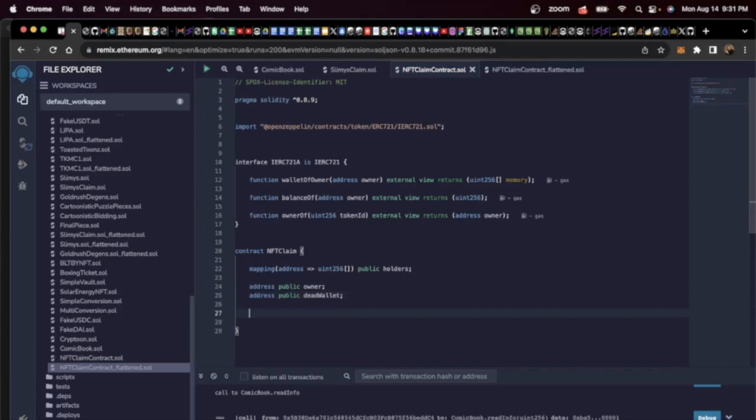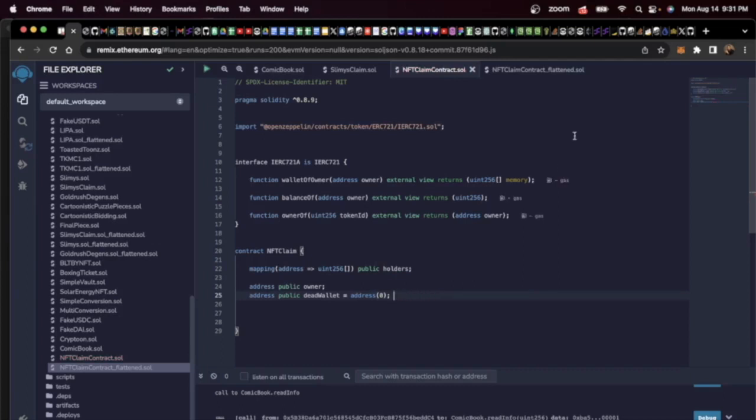What the dead wallet is for is what we're going to use in place of the zero address. It's basically something that you use when you can't use this notation, which would represent the zero address, that 0x0000, like all those zeros.